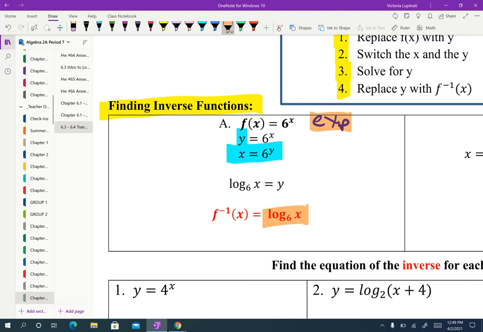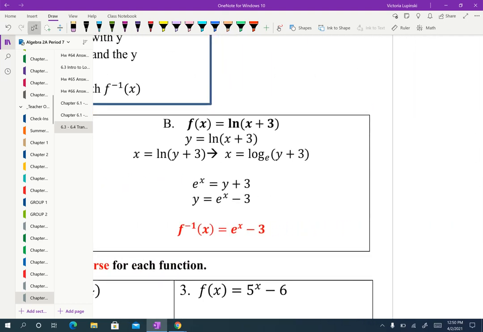So how do I take that blue and turn it into a log? Well, you're going to use the loop rule. So again, start at the 6, loop to the other side, and then come back. So you start by writing the word log. You have a small base 6 of a full size x equals y. That's as much as you can do. So now you're ready to just change it into inverse notation. Notice that I started by inverting my 2 sides. So if you wanted to show a step in between, you could rewrite it as y equals log base 6 of x. And then in your final answer, you're just going to replace it with inverse notation. So if you start with an exponential, you always have to end with a log, and then vice versa. If you start with a log, you always have to end with an exponential.